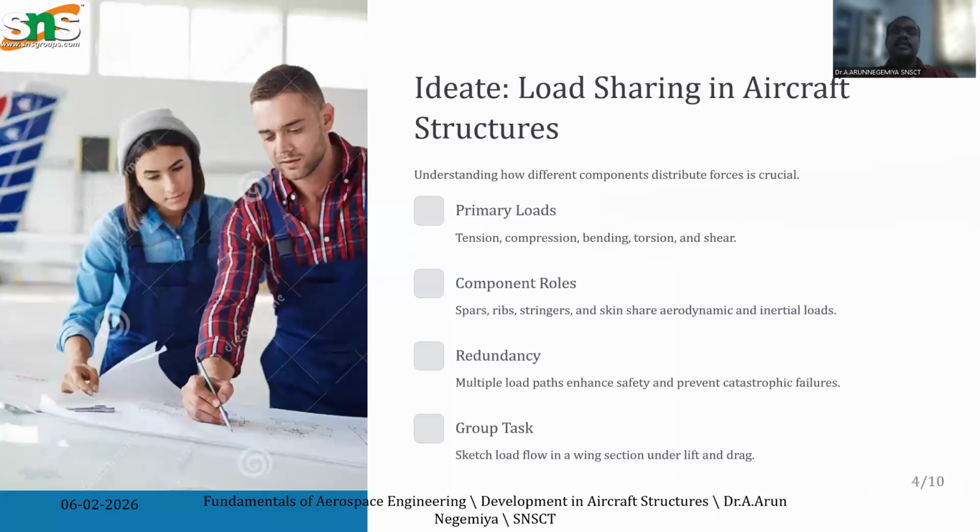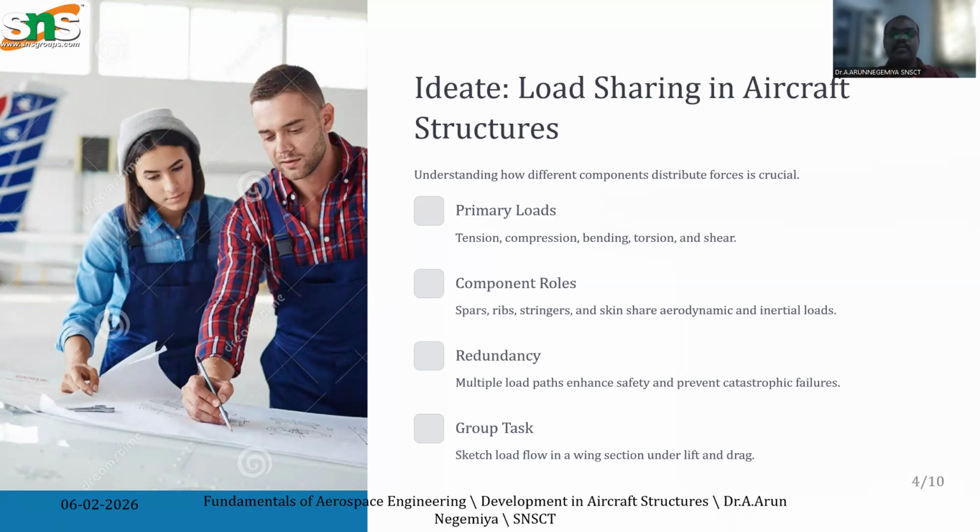And the major structures in those cases carry the primary load. What are the primary loads found during the flying conditions? First one is tension load, compressive load, bending load, torsion and shear load. These types of loads can be found during the flying conditions due to unwanted gust. That means a large amount of atmospheric pressure acting on the airplane.